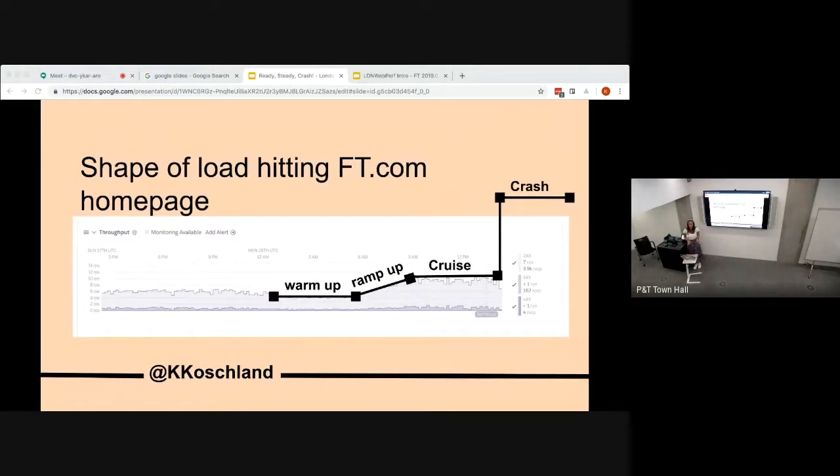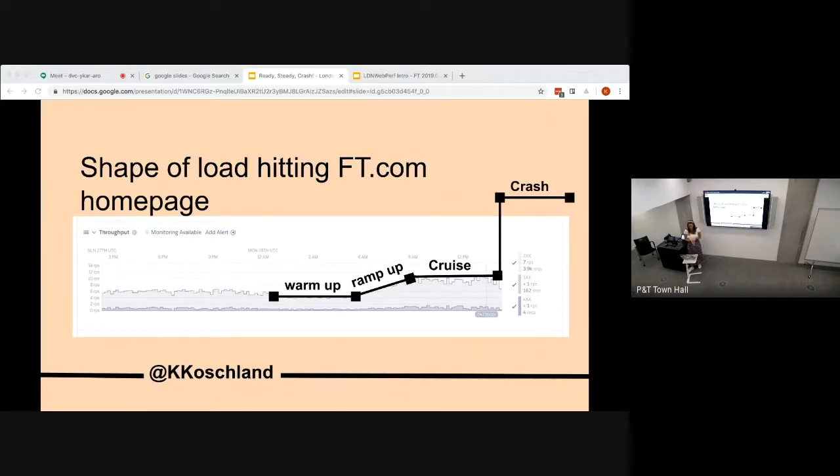And to visualize the 4 separate phases, what I've done is I've identified these 4 phases in a production cycle. So it's a graph again showing the number of requests per second hitting the ft.com homepage over a 24-hour period. From 12:30 a.m. to 6 a.m., there's this very low level of 5 requests per second, and this is what I discussed as the warm-up phase. You then have from about 6 a.m. to 9 a.m. this gradual increase in the number of requests per second from 5 to 11. Clearly this is during our users' daily commute, and what I've defined as the ramp-up phase.